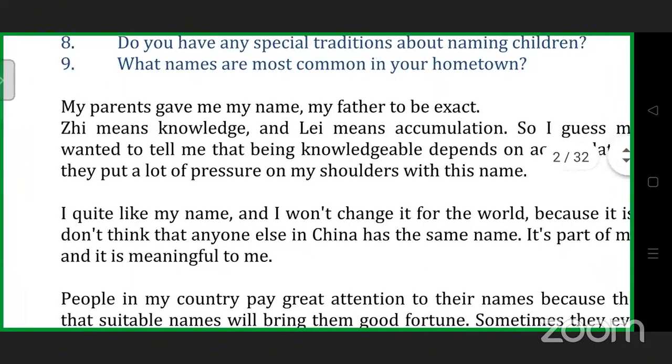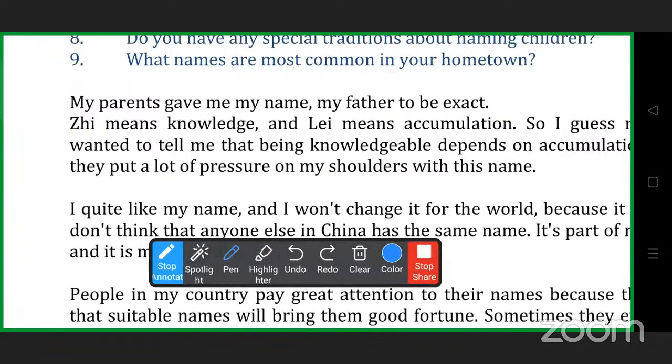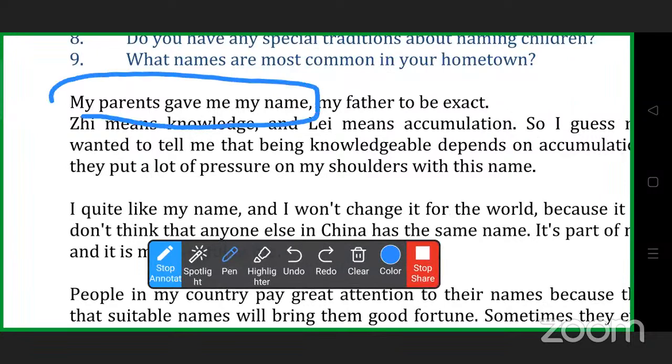My parents gave me my name, my father to be very exact. The kind of sentence combinations we're using depends upon the question. The question was in the past, the answer was given in the past. So question and answer have to have the correlated tense, the same tense. Whatever tense is in the question, the same tense has to be in the answer. My father to be exact, it's quite natural to say that. You need not say that my parents gave me my name and my father gave it to me. Don't say that. My father, to be very concise, gave me the name.